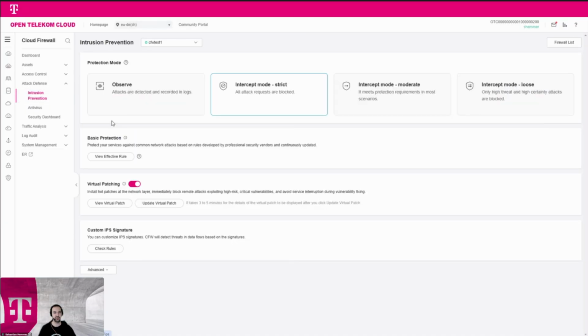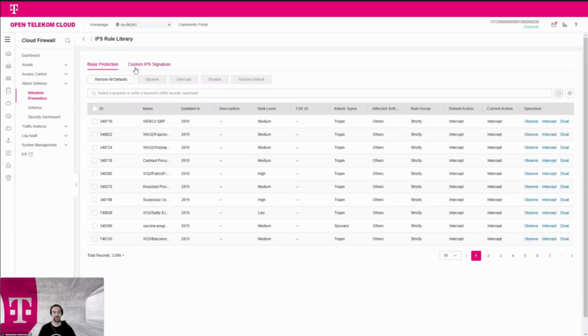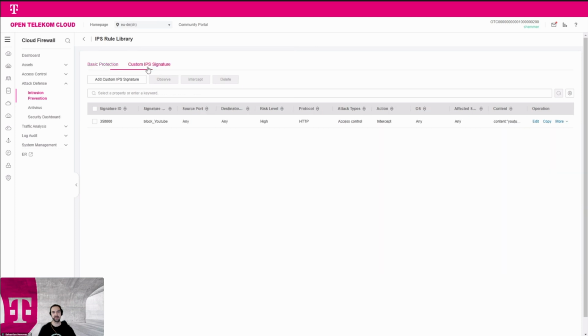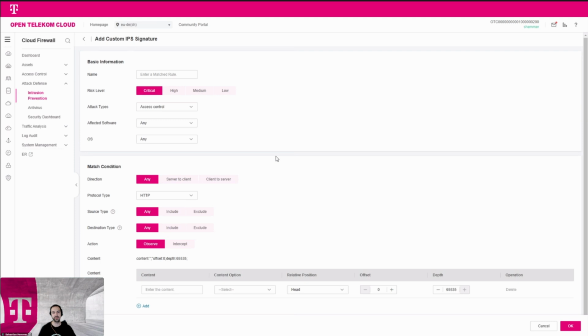Then, last but not least, let's talk about what I said before with the block YouTube, because in the intrusion prevention, you can also add custom IPS signatures. You can add here whatever you want, basically.